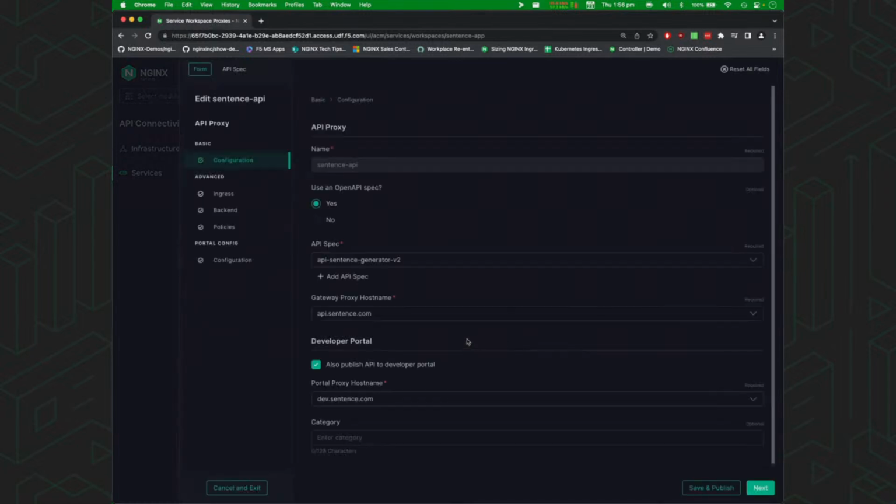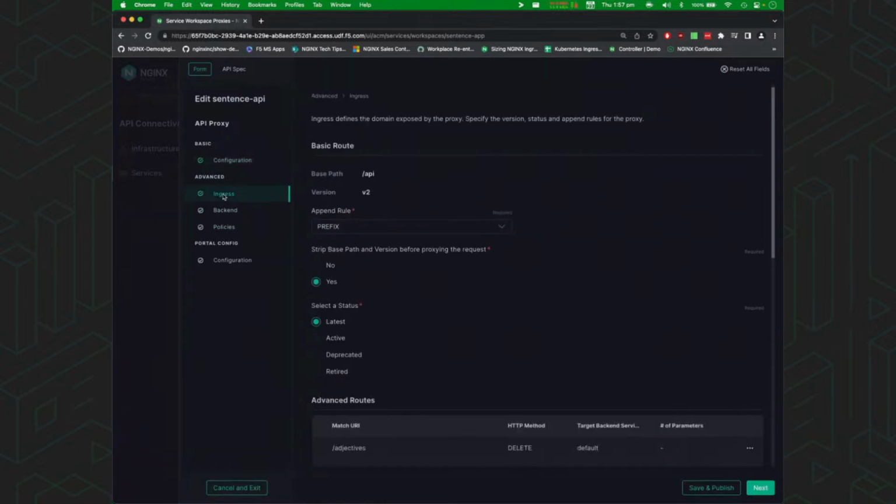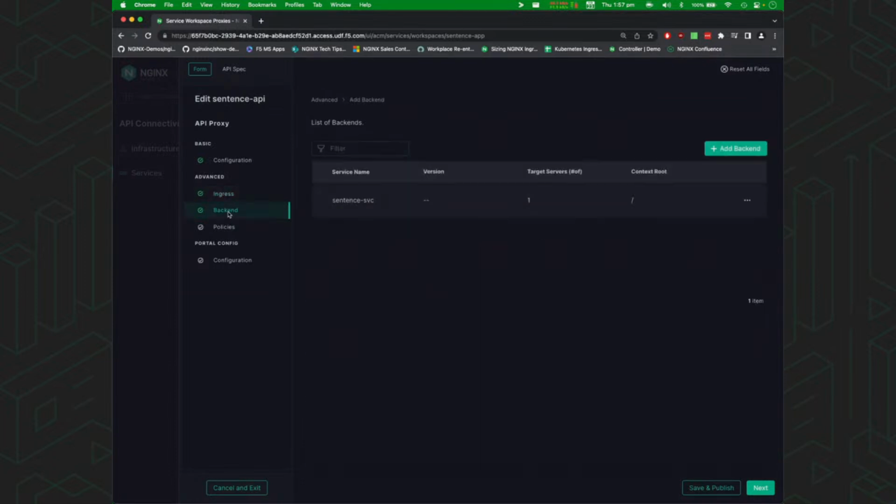If we go in and edit, we can see that we've got all the details that would be specific to what the developer would be interested in and what the developer wanted to interact with. And we can see as we jump in all the standard stuff: what API to deploy, the proxy's host name, ingress details around any base paths or versions of the API. We can also define our upstreams. So these would be our workloads where the actual API application resides. So we can define those.